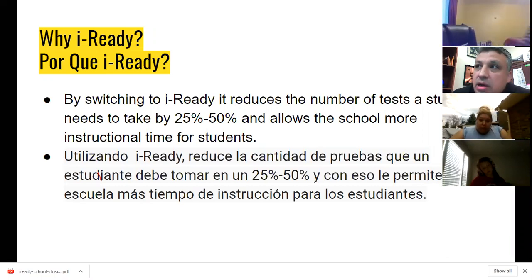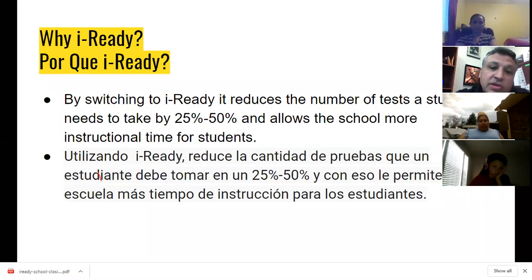We used to take a MAPS test and a DIBELS test. Some students also still need to take an Access test and the CMAS, the big one that we take in the spring. And if your student is special ed, they also have assessments. This allows us to condense 3 of those exams down into 1. So it increased our instructional time and gives us the ability to gain the same information and meet your students' needs, but also gives us more time to teach, which is what we need to be doing.